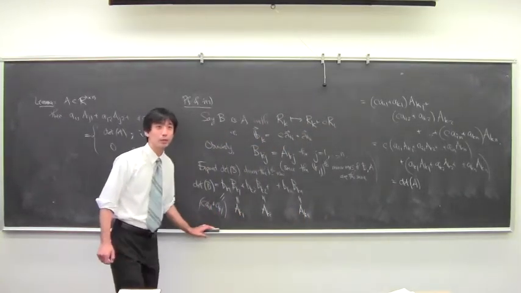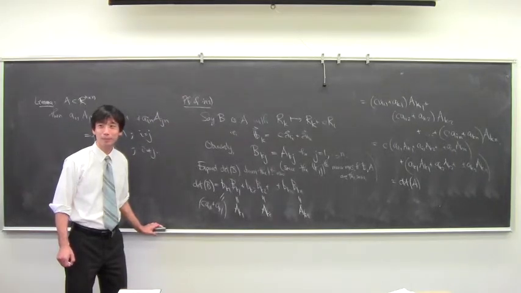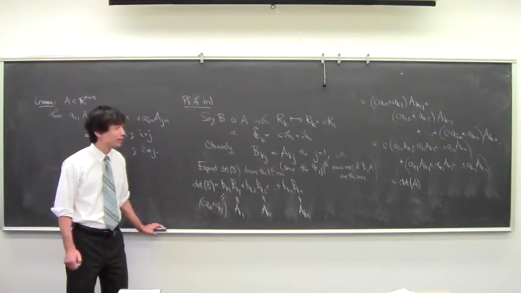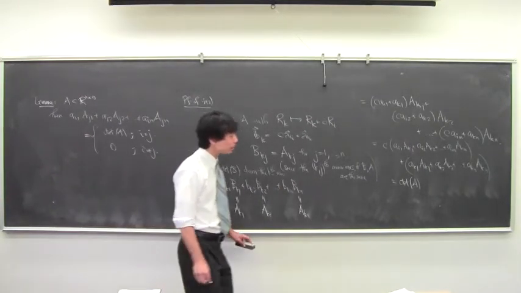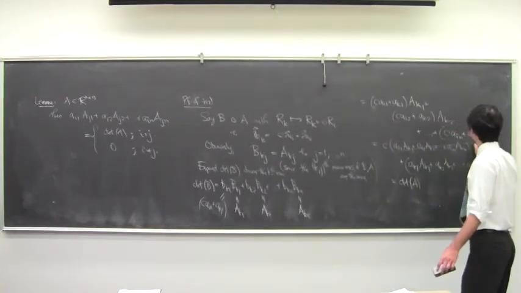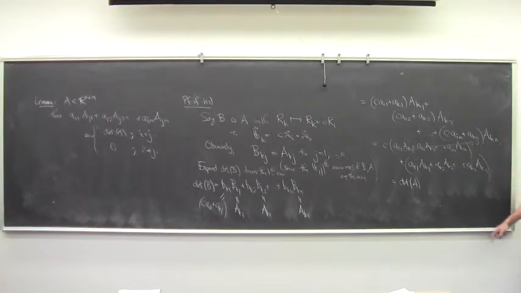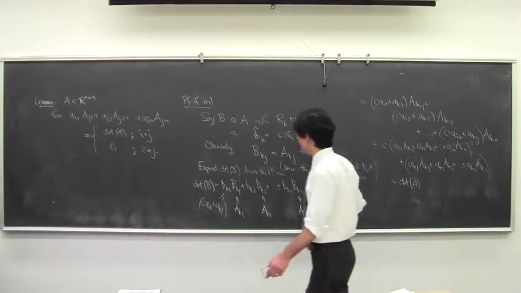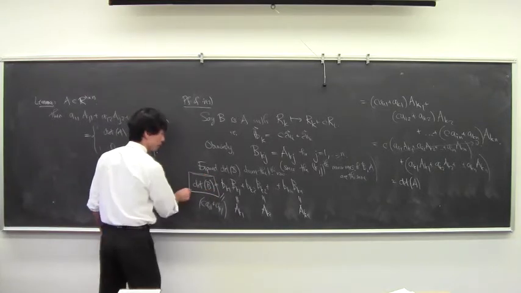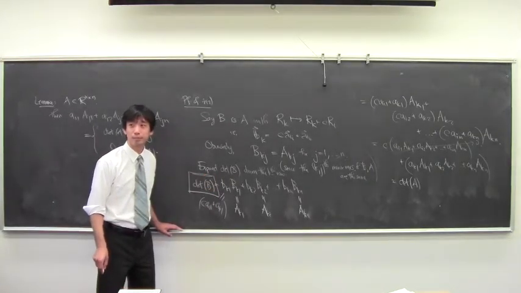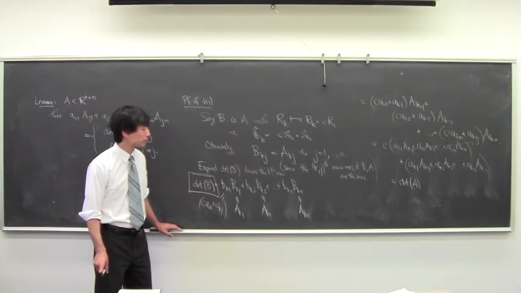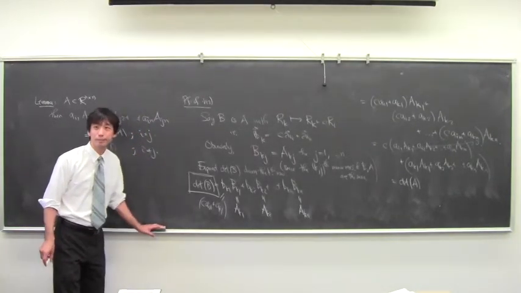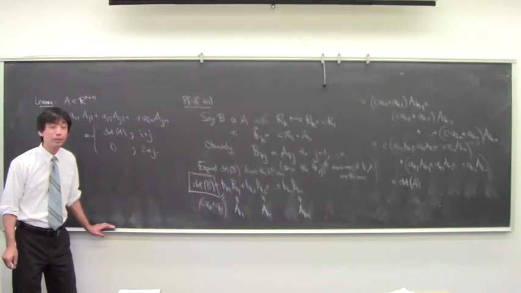Okay. Any questions? Wait, so both turn to 0 because of the cofactor? No, only this one turns to 0. Oh, okay, and then you get the determinant of A. This one is the determinant. Okay, but the determinant of A is not 0. No, I mean it could be, but it's the determinant of A. So what do we see? That the determinant of B equals the determinant of A. Okay. Any questions?